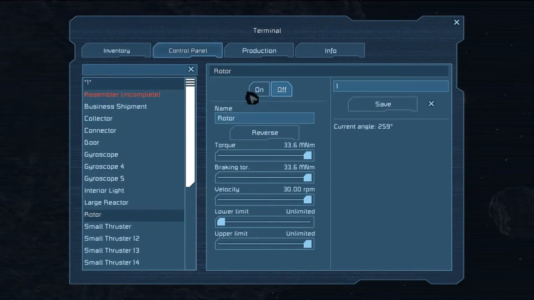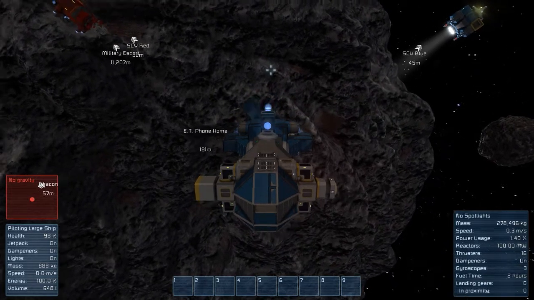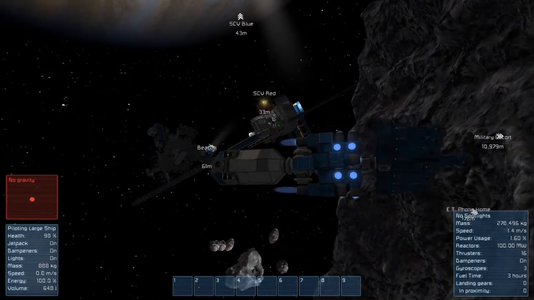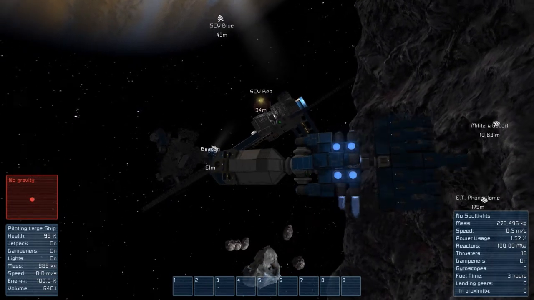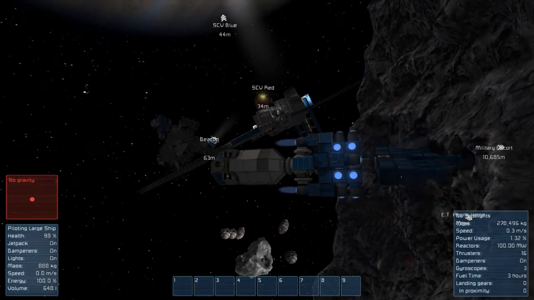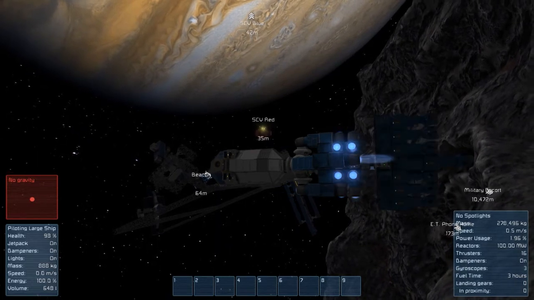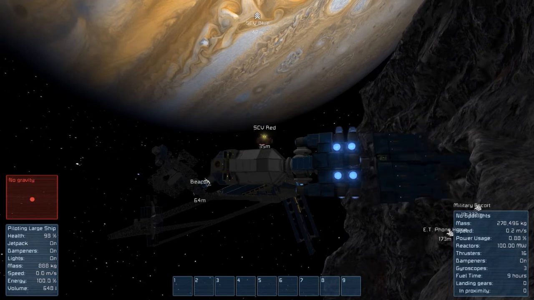On the rotor. Now then, let's see if that will kind of help us stay aligned. A bit closer. Working a little bit. Still we have the bouncy thing. But that's just due to lack of engines, I'm pretty sure. This is definitely a much better design.